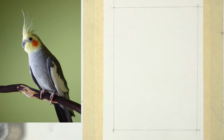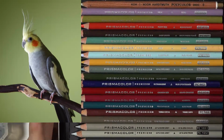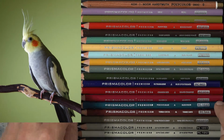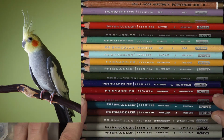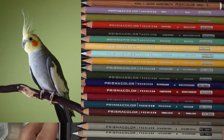I love it. All right, so those are our colors, and you don't have to have the same colors to have a successful drawing. We'll also try to describe these colors a little bit in terms of their intensity and value and even their temperature. Some of the temperatures are actually listed right on the pencils, cool or warm. So if we're using peacock blue, it's kind of a cooler blue than ultramarine. Then you could just find a cooler blue, even if it's from a different set, or a different color in the same set.